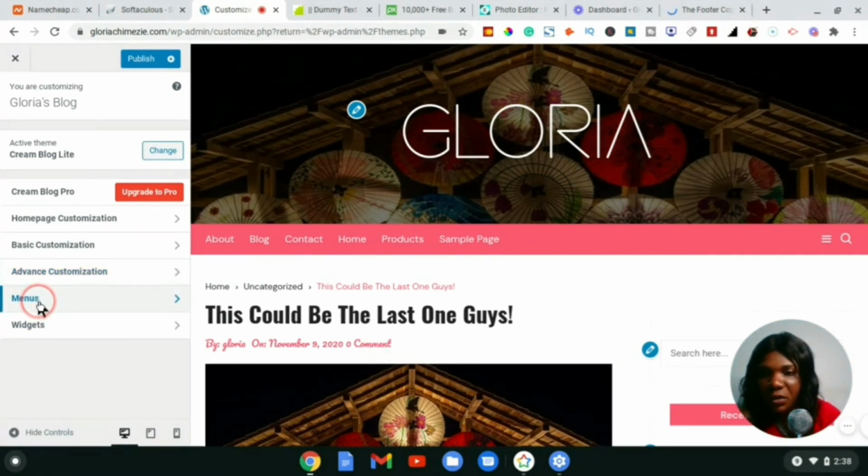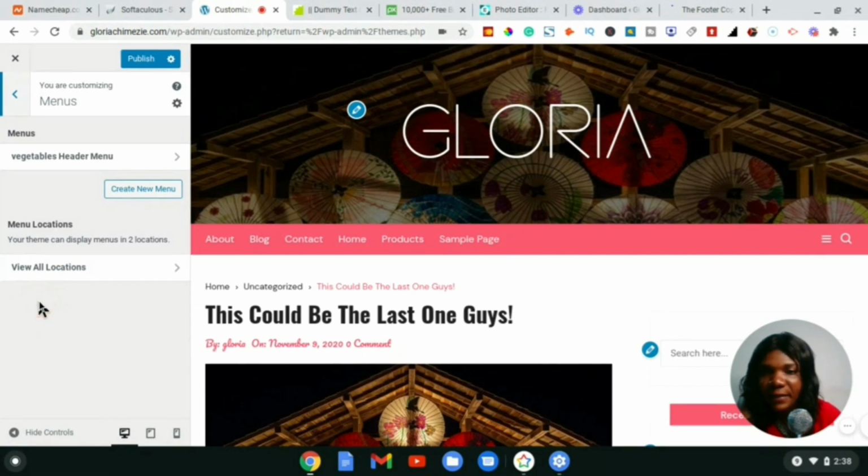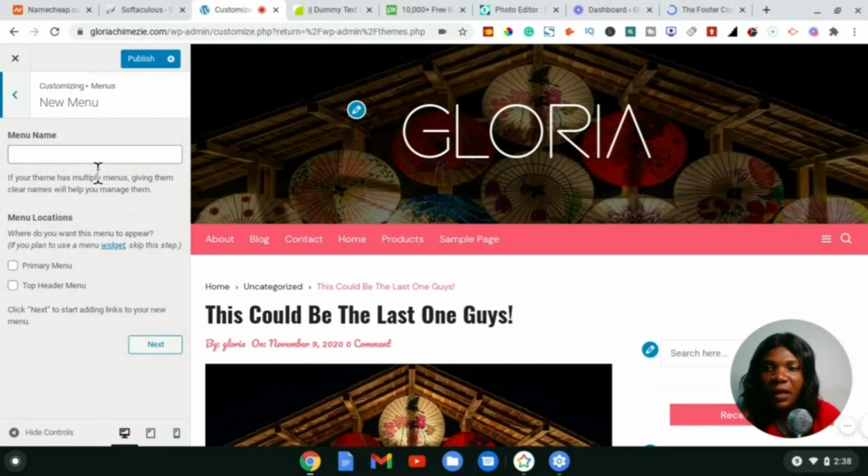So right now I'm going to click on menus, and I will click on create new menu, and I'm going to name this menu main. This will be our main menu. So this main menu, I'm going to make it the primary menu, which means our website is going to recognize it as the most important menu here, and it should be visible here. So when I check the primary menu box, I'm going to click on next.